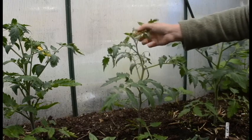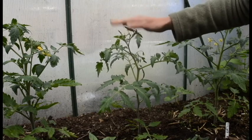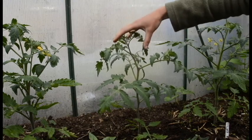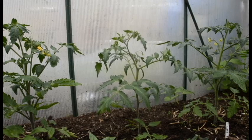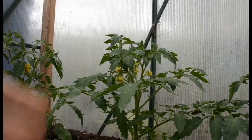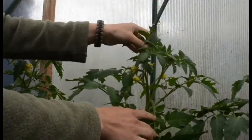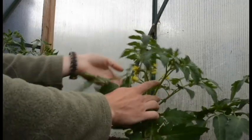I won't do anything any higher up because then you're getting into very little ones and if you take the growing tip off by accident your plant won't grow any higher. So what I tend to do is if I'm not a hundred percent certain I will leave a couple of the shoots higher up to make sure that if you accidentally snap that shoot off you have a side shoot that you could use as the main stem. Sometimes when the plant was smaller it was difficult to see which was going to be the main shoot, so I left it, and now it's grown up you can see that this is a side shoot and this is the main shoot.